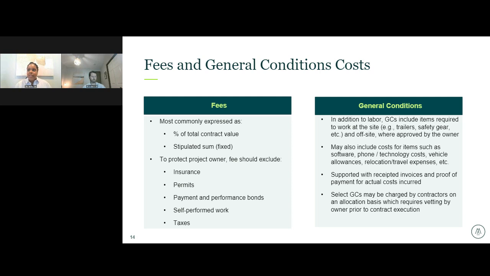A great example is, we worked with a healthcare organization. They were in a remote location, and a lot of the personnel from the general contractor had to either travel a decent distance or they were temporarily relocated. So the contract required that the contractor provide their housing allowance and travel and expense reimbursement policy. When we looked at that policy and compared that to the project charges, there was a very obvious inconsistency between what their standard policy was as a corporation and what they were charging to the job. So that's just an example of where we've seen that from an audit lens.